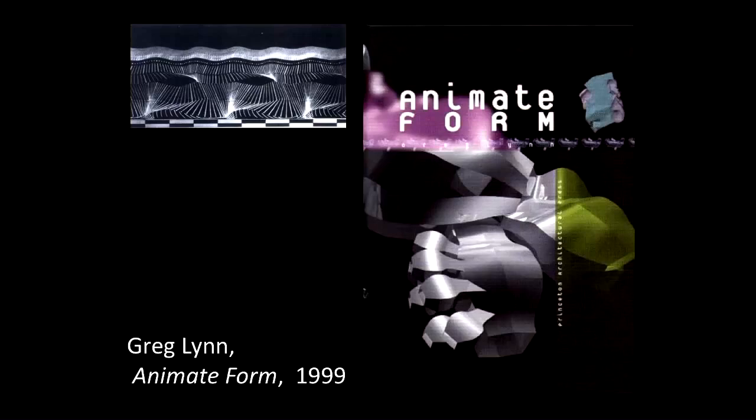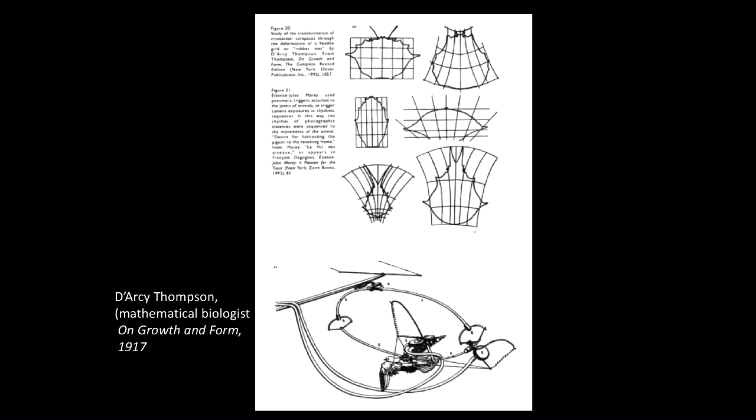And so you can see this as the basis for what would come a couple of years later with Greg Lynn's Animate Form, where he's looking at different models, not just in architecture but in history, of where you find these distortions or morphologies happening. And actually, I've written to him and asked him, where did you learn about this biologist, D'Arcy Thompson? And he said, I just learned it when I was in graduate school.